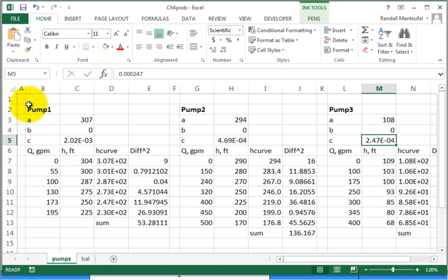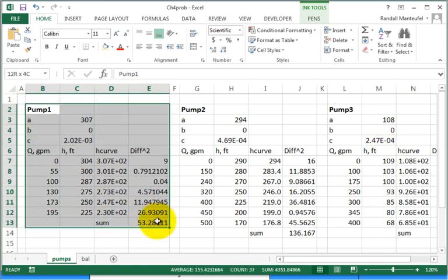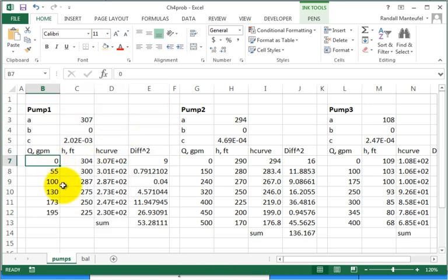If you just focus on pump 1 right here, what I did was I said, okay, go and pick off values. Easy one is Q is 0. Where does it intercept the y-axis for pump 1? Then I came out and I picked off some other values, and so I'm going to curve fit. So these values are pairs of Q and head for the pump. Can you verify some of those? Usually this one was the last one. It's where the curve ended.